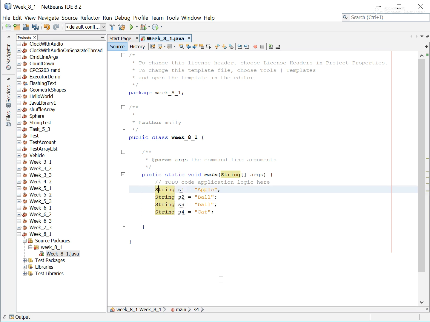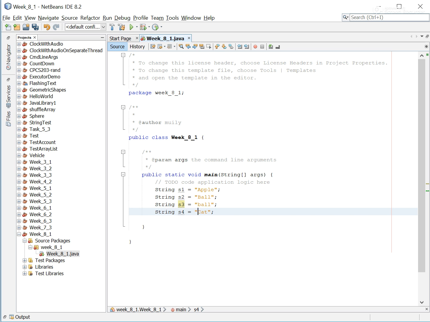We have string S1, which is Apple, string S2, Ball, and these two begin with capital letters. Obviously, a word beginning with A comes in a dictionary before a string that begins with the letter B. Then we have a string S3, also ball, but this one with a lowercase b, and string S4, cat.